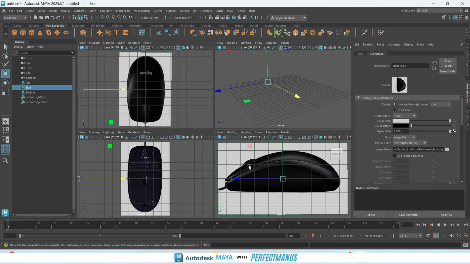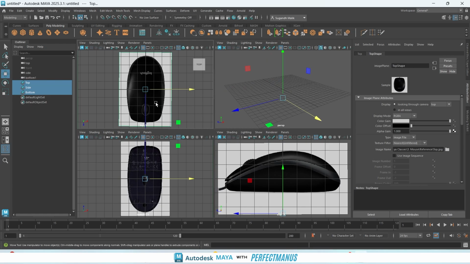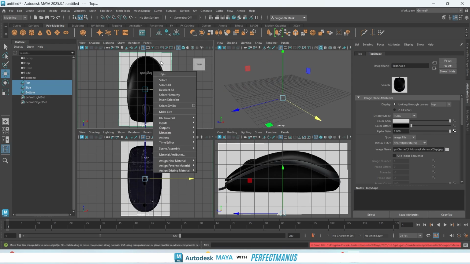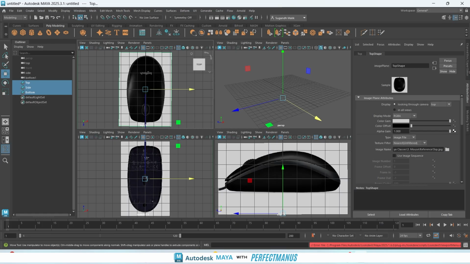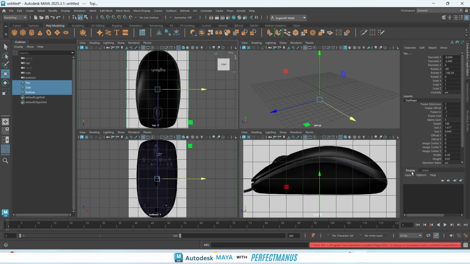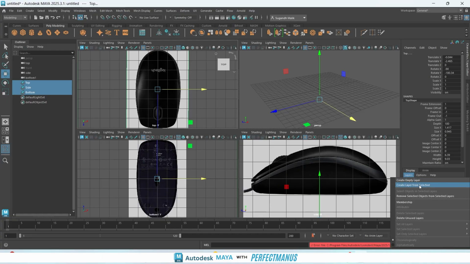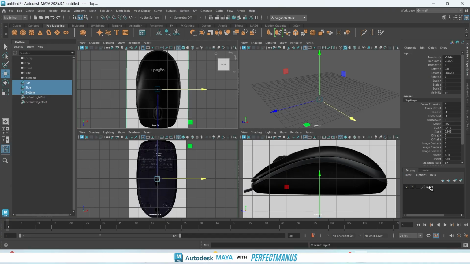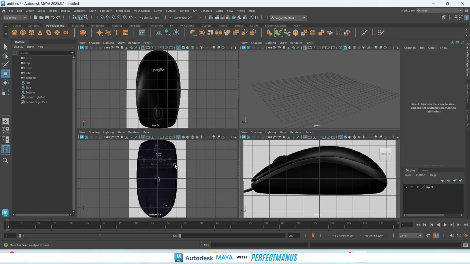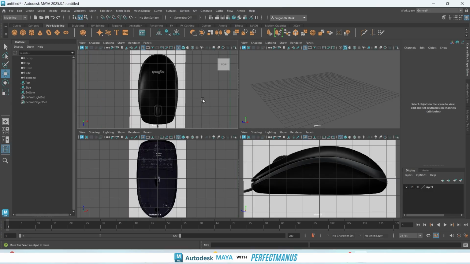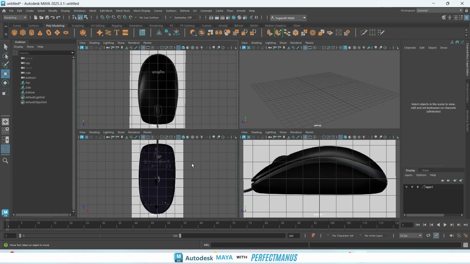Okay, and we have to make sure that these images are not, what we say, clickable, because in between if I want to get some menu it's hard for me to get. So by going into your channel box or layer editor, in the display there's a layer, and create layer from selected. Okay, this layer will be selected. You simply press here until it's shown as R. Now these images are not clickable. Okay, so you won't by mistake click on them and have that same issue which we were having.